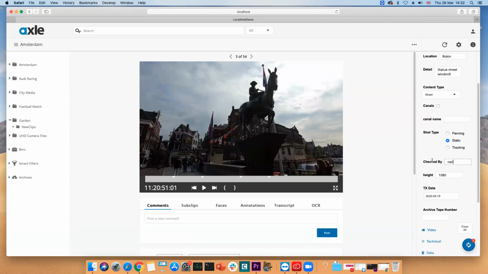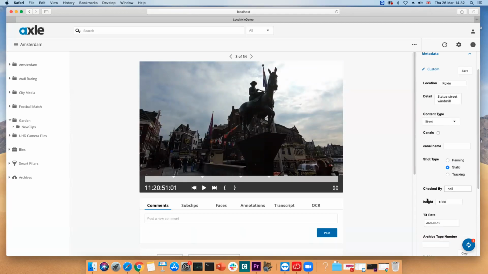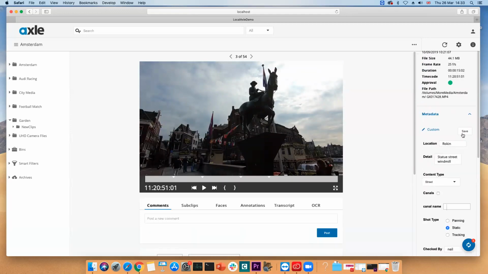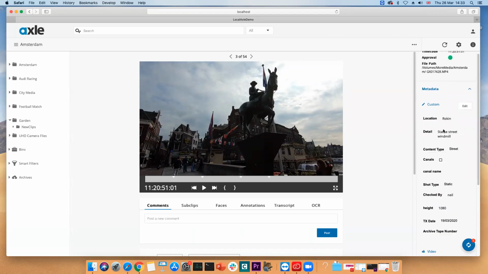And I've got multiple fields there, multiple text fields. And you can have as few or as many text fields as you like, or metadata fields as you like. And you can also change the sort order of the metadata fields. Excuse me one second. So the metadata that are most important to the users are on top, and we'll look briefly at that later on. Otherwise, the metadata would be laid out alphabetically.